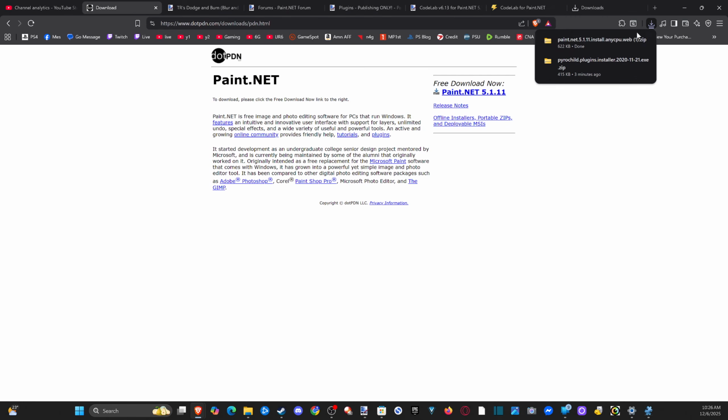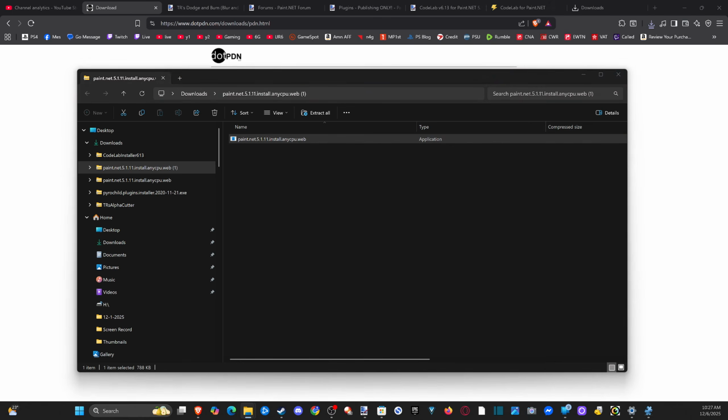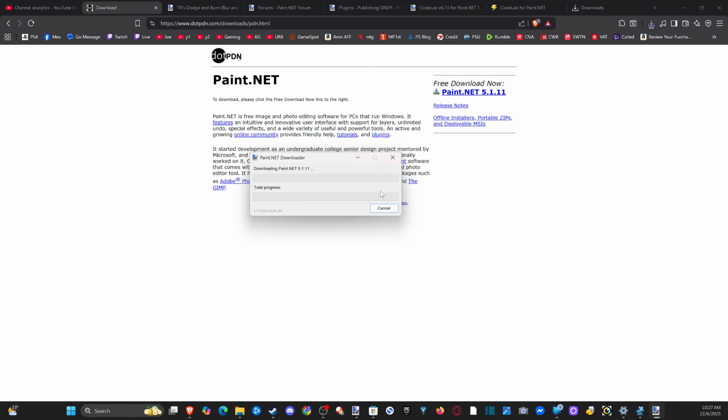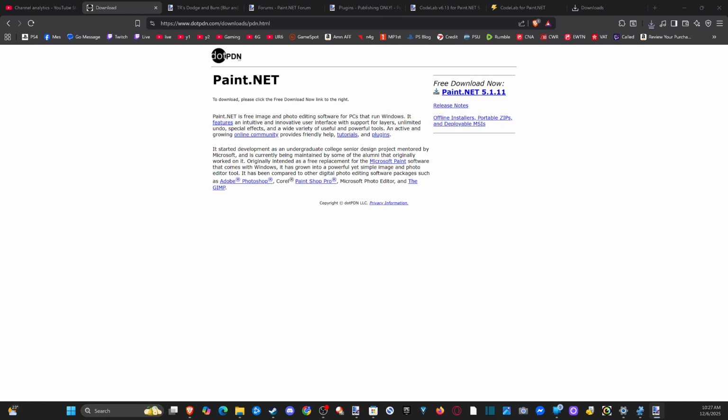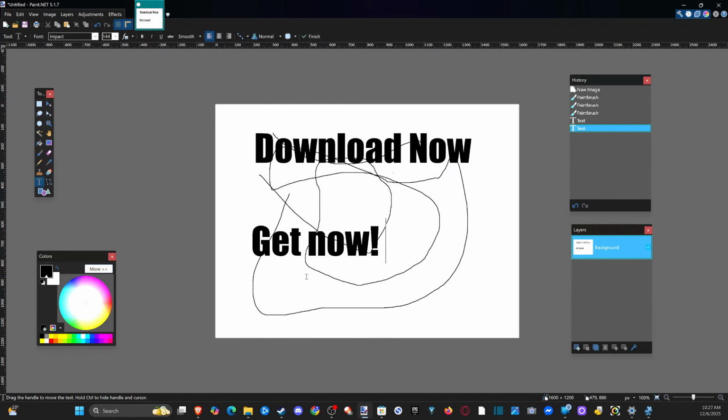And then download this on your computer. Open this up when it pops up in the top right. And you're going to get this little file explorer. We can go to the application here. Click on it and go to yes. And now it's going to start installing for you. We can go to continue. I already have it on my computer, so I'm not going to completely reinstall it again. So it's going to extract all the files for you. And it should open up once it's done.